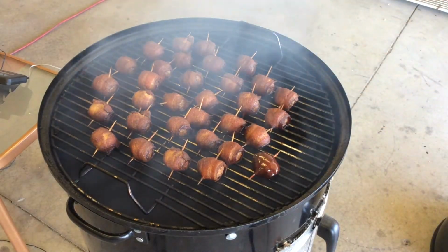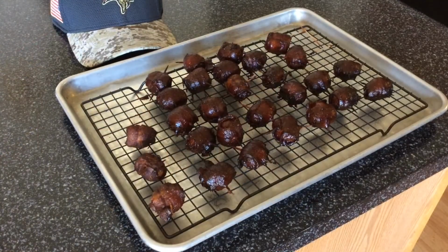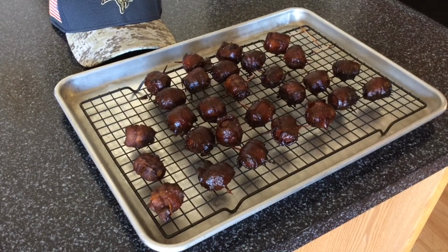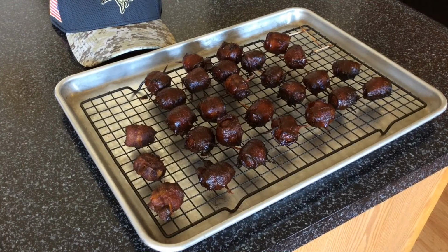I'm going to do that to all of them, let them sit on here for another 10-15 minutes, and I'll pick back up when it's time. All right, so we are back. Just pulled these off. They've been sitting here for about 5 minutes. You can see I tried some already. They were super hot yet, so I let them sit for another 5 minutes. But besides that, I'll go over the cook times with you. It was 1 hour at 275, and then I dipped them in the glaze, or BBQ sauce, and put them back on for 15 more minutes at 275.